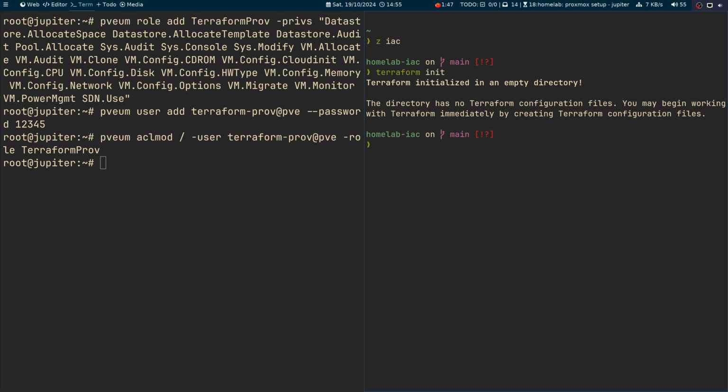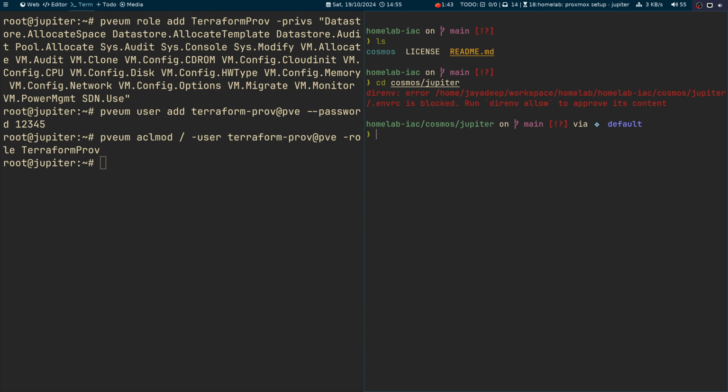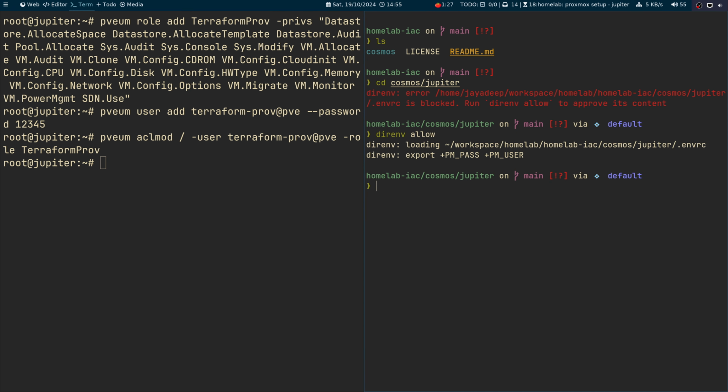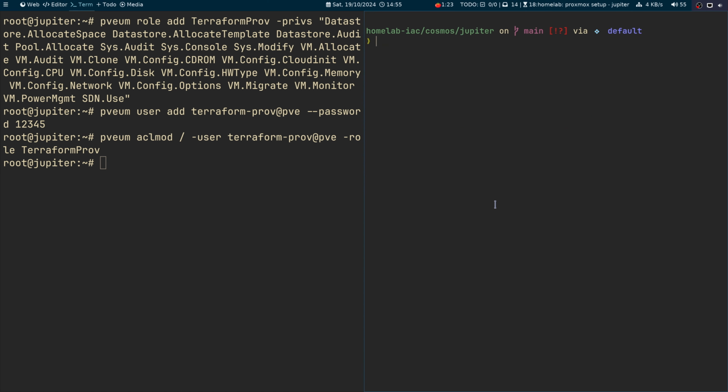Let's try terraform init. Oh sorry, I'm in the wrong folder, of course. As you see, when we have a new .envrc file, it will complain that this is not yet allowed. We have to allow it whenever we change this, for security purposes. If I do direnv allow, it's going to export these two variables.